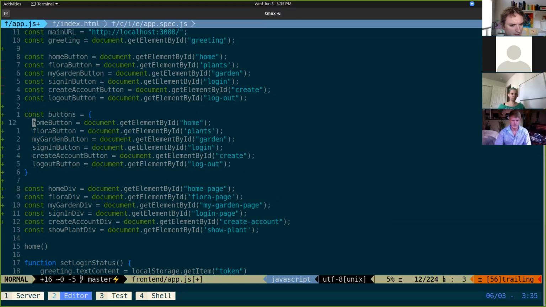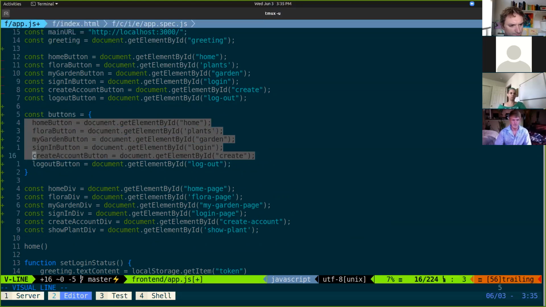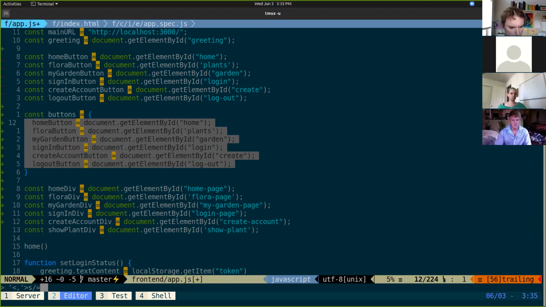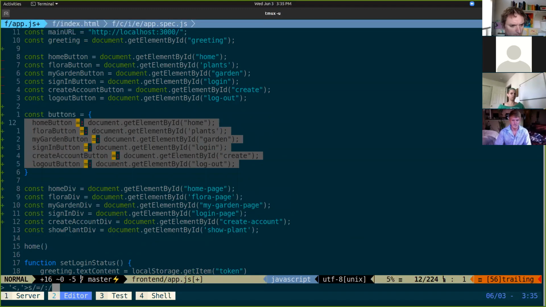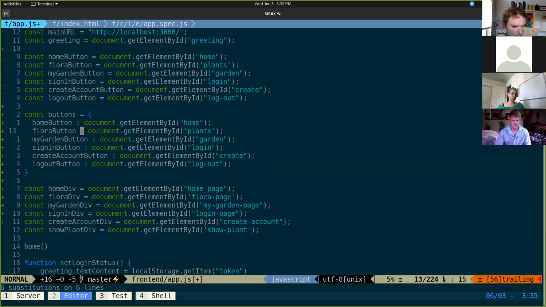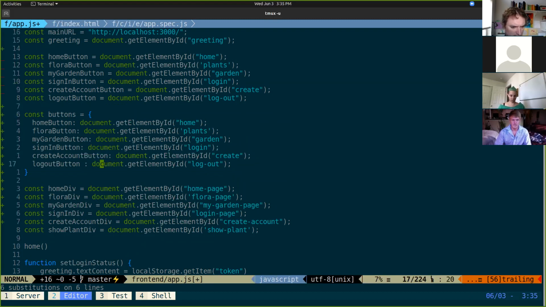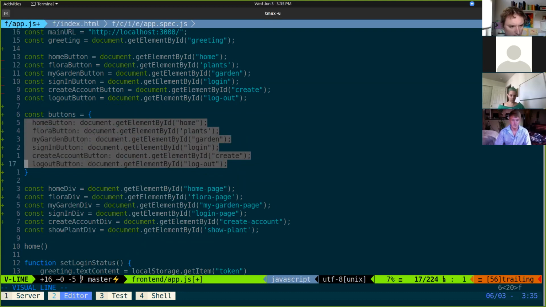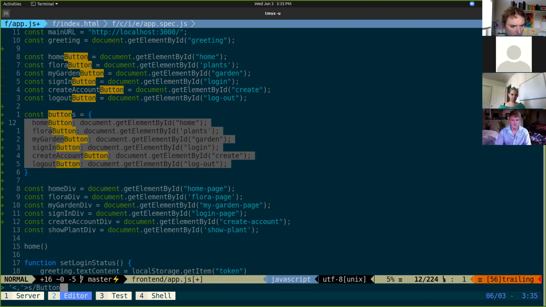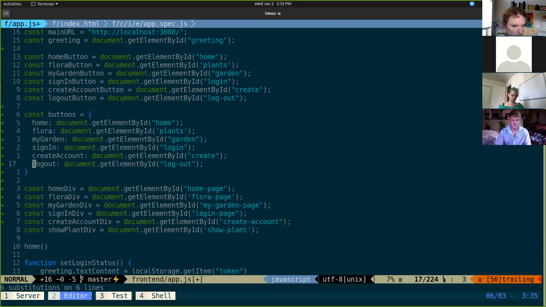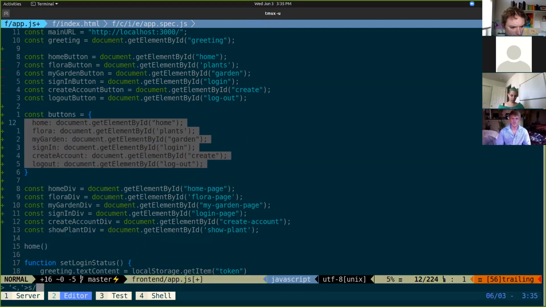And then okay. And then if this container is called button, I probably don't need the word button on all of these. So maybe something like that.